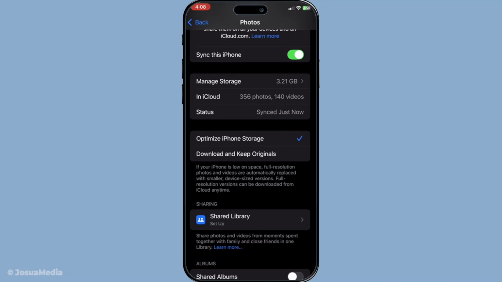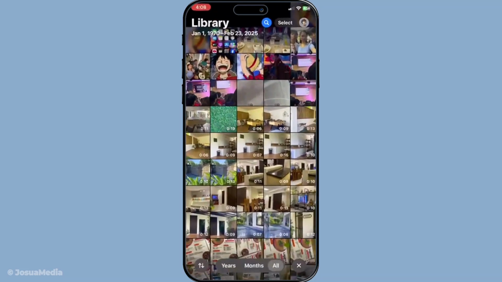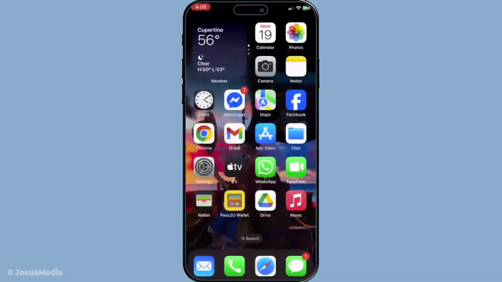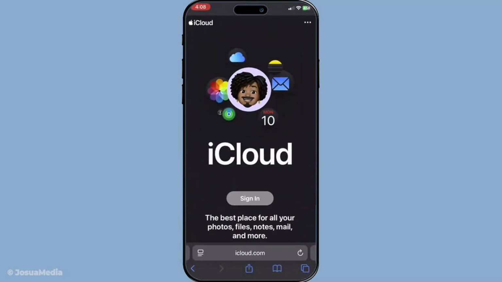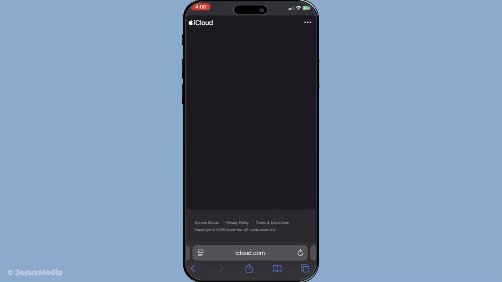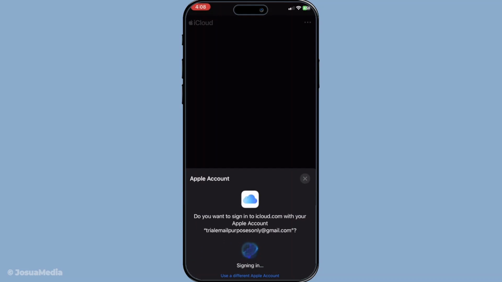With iCloud Photos all set up, you can view your photos on any Apple device. Simply use the Photos app on your iPhone or iPad. If you're on a PC or don't have access to a mobile device, you can still reach your photos through any browser. Just visit iCloud.com and sign in with your Apple ID, then click on Photos. It's convenient to have all your photos and videos accessible, whether you're using your personal computer or borrowing a friend's laptop. Uploading and downloading photos has never been easier.